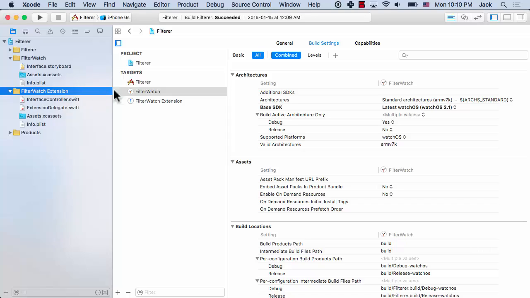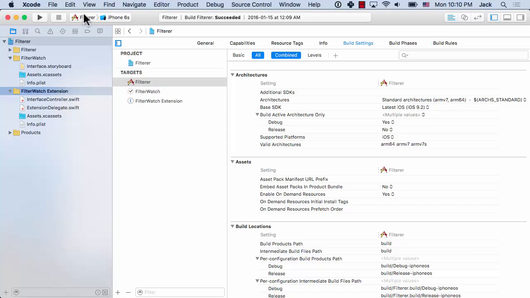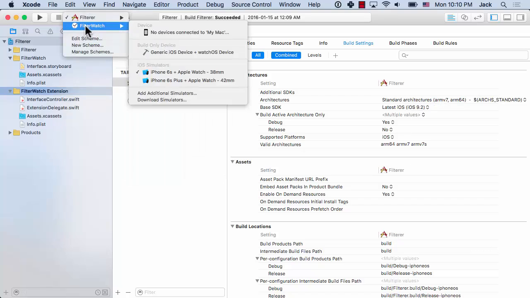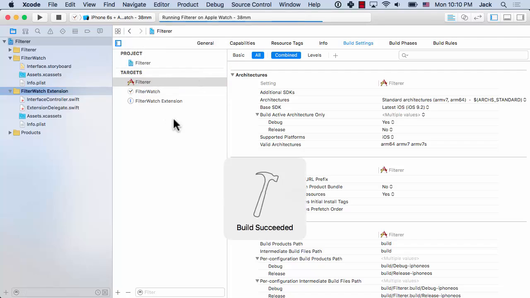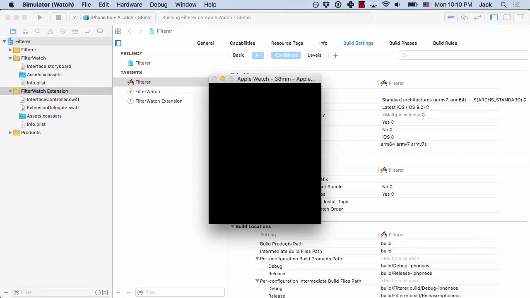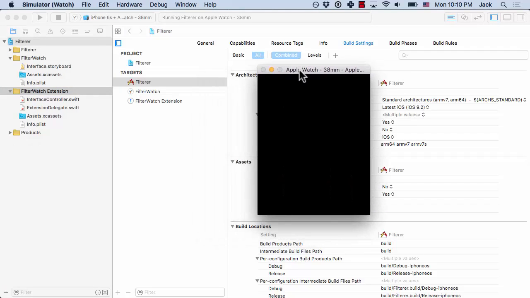So at this point, you're ready. You can actually build your watch app now. When you choose it, it's kind of different. You have different simulators because you now have a watch simulator. So we're going to choose this one, and if you just run, it'll build like normal. It'll bring up both simulators, because if you remember, you need both the watch and the phone running for your app, and now you get this nice watch simulator.